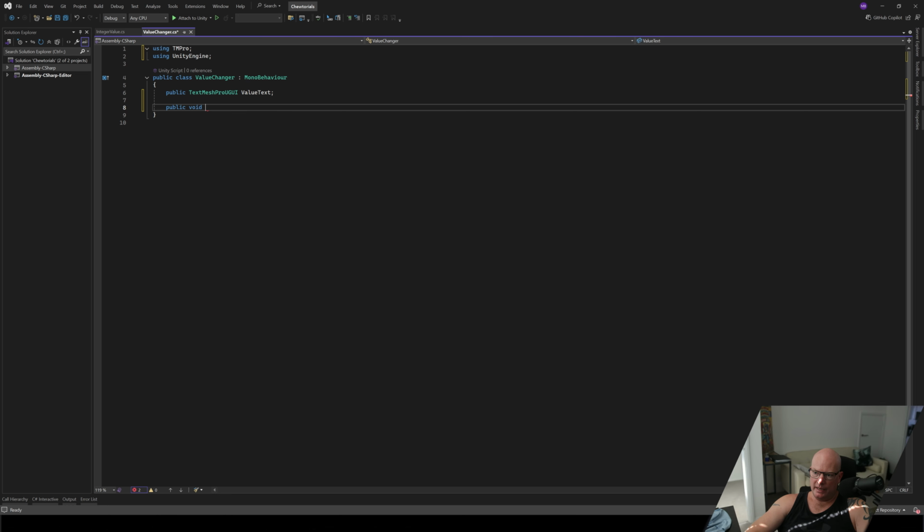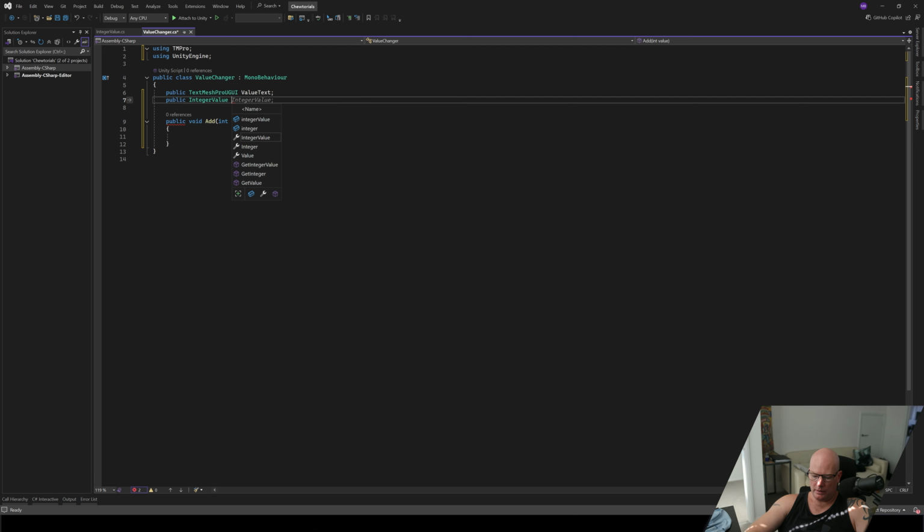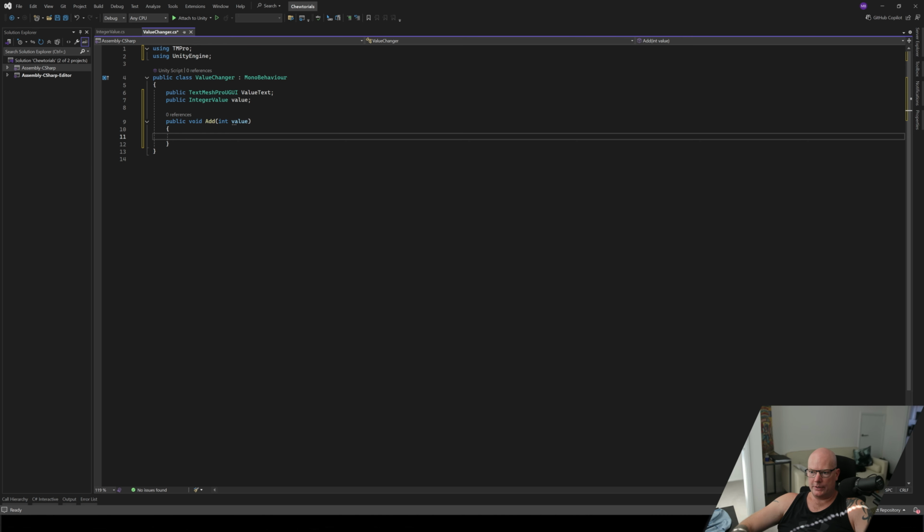Public void Add. There we go. Again, we're going to take in an integer and we're going to call it value. And in order for us to be able to change the value, we also need a reference to the value. So we're going to say public IntegerValue, and we'll just call it value. Like so.